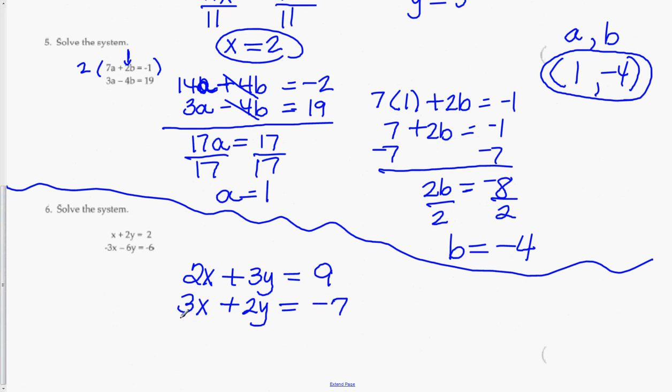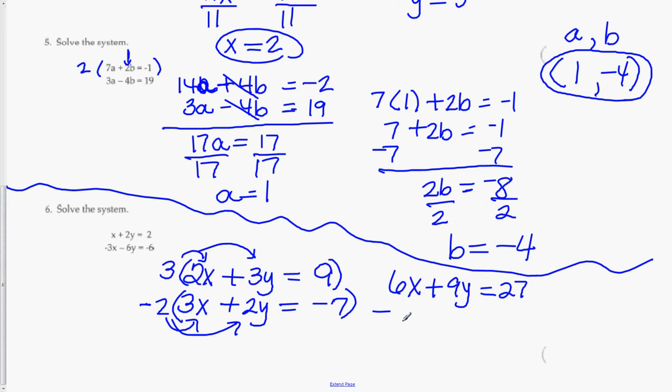But you can see here, I can't multiply 2 to get a 3 or anything. So on this one, what I would do is I would say, okay, what is an LCD between 2 and 3? Well, that would be 6. So if I can make the top one into a 6, I'd have to multiply by 3. Well, I need a negative 6 on the bottom, so I would have to multiply the bottom equation times a negative 2. That way, on the top, I would have that 6x plus 9y equals 27. And then on the bottom, if I multiplied, I'd have negative 6x minus 4y equals 14. And then we would go from there.